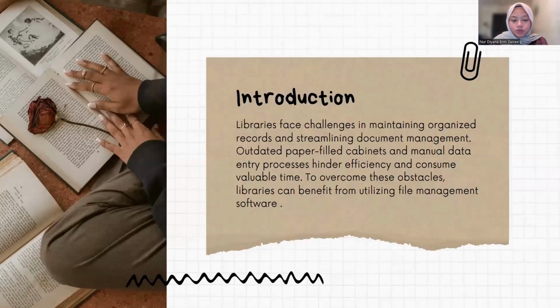We chose to develop this project because the library faced challenges in maintaining organized records and streamlining document management. Outdated paper filing cabinets and manual data entry processes hinder efficiency and also consume valuable time. Therefore, to overcome this obstacle, libraries can benefit from utilizing file management software, which is the proposed system, the Library Book Record System.